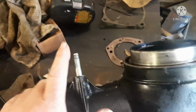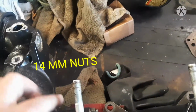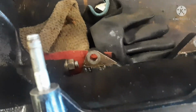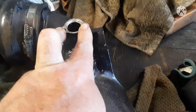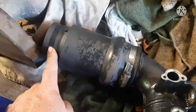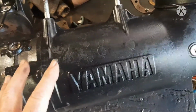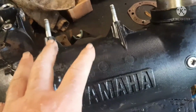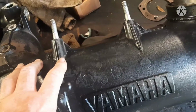Take just one side of this clamp, the inner boot. Take this one side off. These are 14 nuts that go through the top pieces. You're probably going to have to pull the other two 14s that sit like this. And then you've got two 12 millimeters that attach here. You've got one 14 that attaches here, and two 10s that attach your temperature sensor here. And finally, one boot clamp that goes to your water box, aka muffler. And this whole unit comes out as a piece. That is the easiest way to pull this as a unit and get to and work on your carburetor, and I'll show you when we're sitting it down how it all fits together.